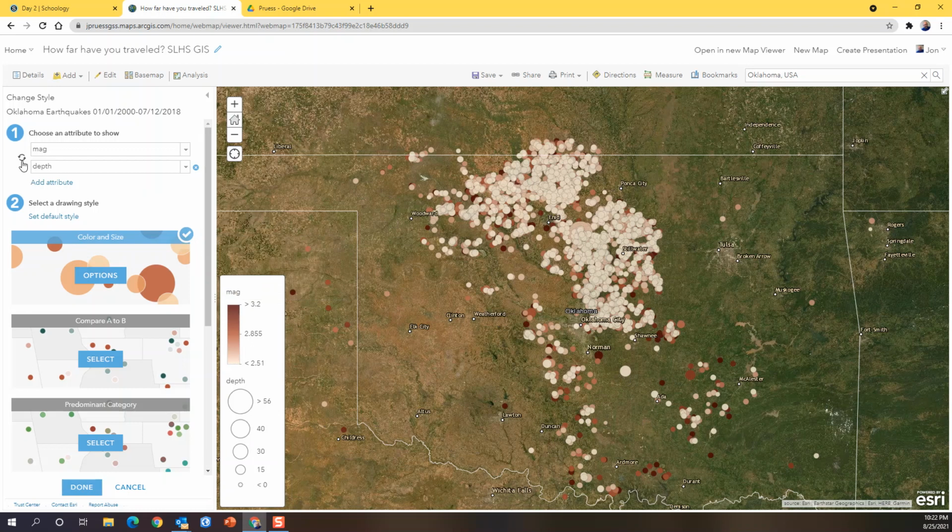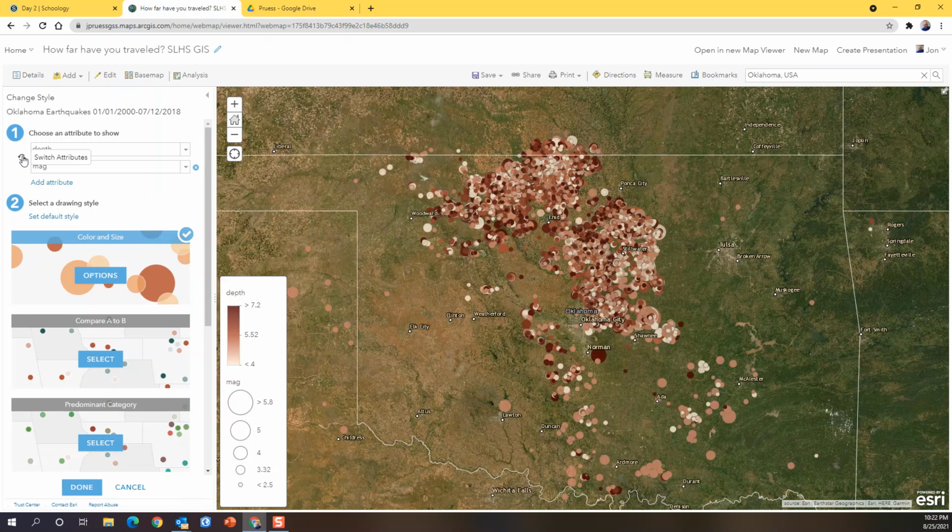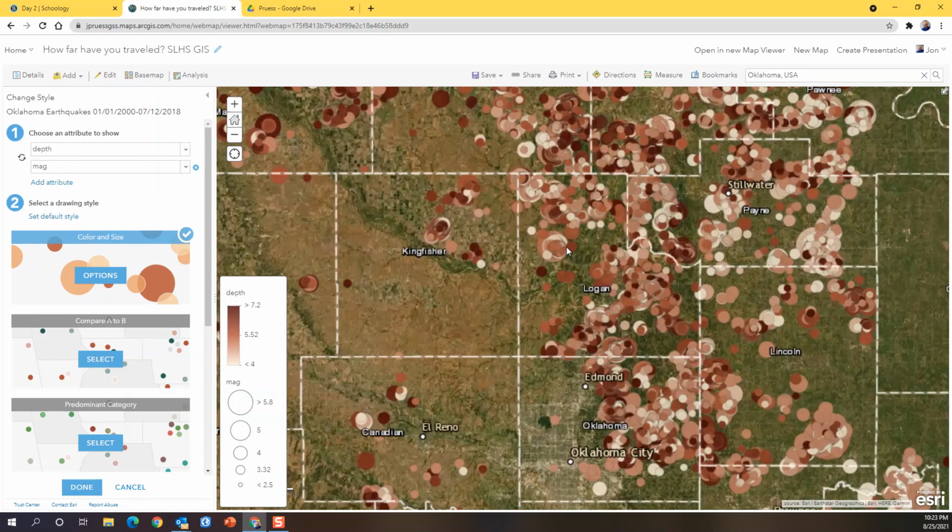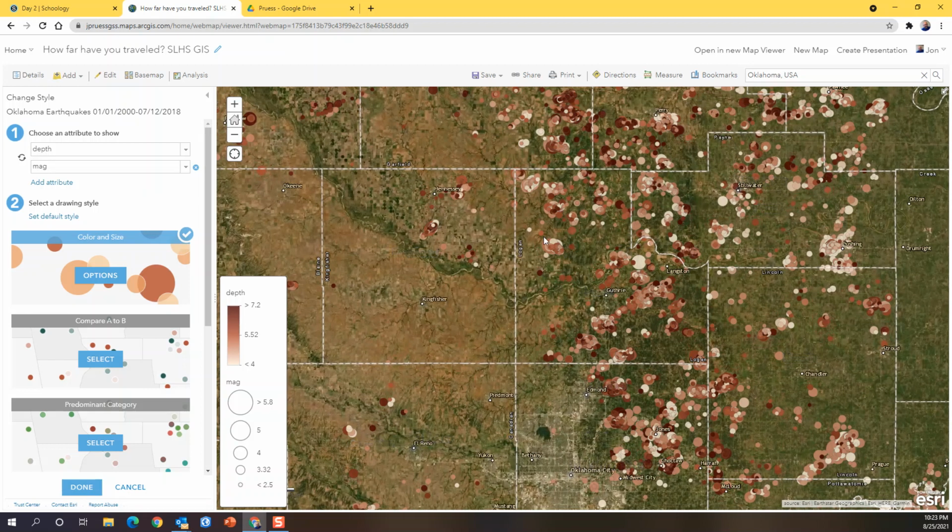So go up here and hit that little flipper icon, and now this dark circle here is large, and that represents the magnitude 7.2, and the color is representing the depth. So what do you notice? That this very large earthquake is pretty deep. But you have other earthquakes that are large and they're not deep. So we may or may not have a meaningful pattern here, but you can see that there's a lot of variability in the depths and magnitudes of these earthquakes.